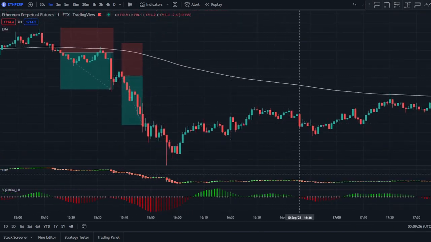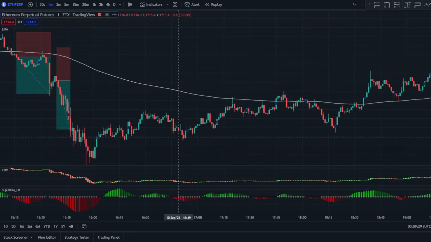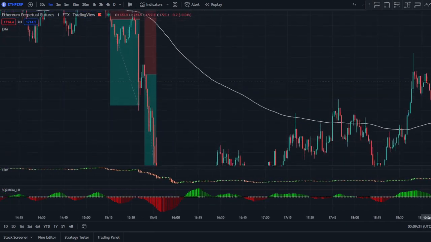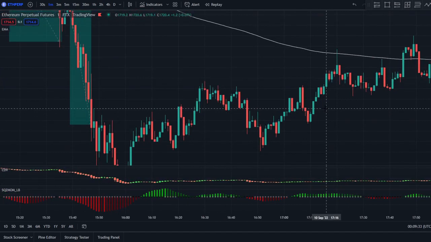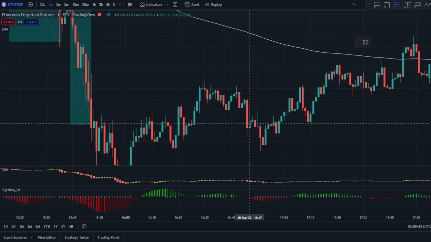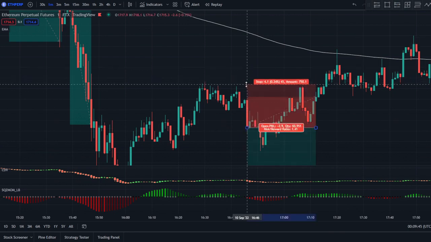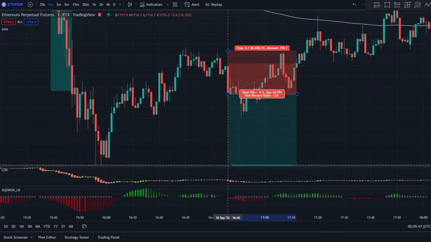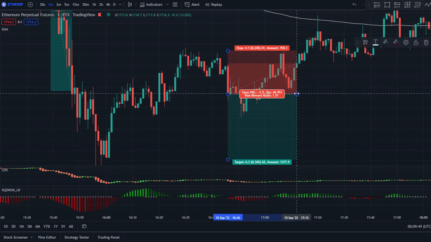Now you see that we can have another position here, but unfortunately there will be a loss. So let me show you guys, even though this strategy may not be perfect, it'll give you a high win rate. You can see that it turns from dark green into bright red candle here, and we have a red candle on the CDV. So we enter there, stop loss right above the recent swing high, and we take a 1.5, but unfortunately we'll be stopped out here.